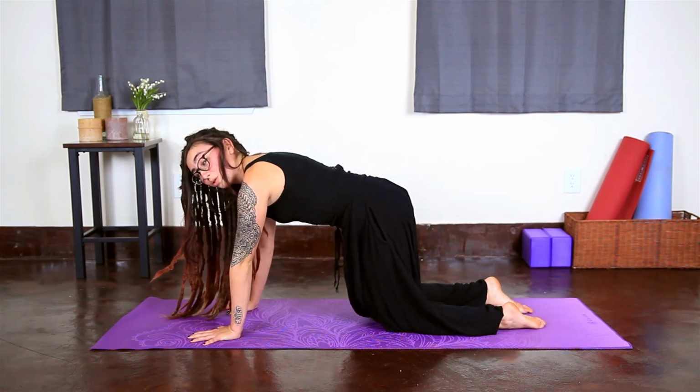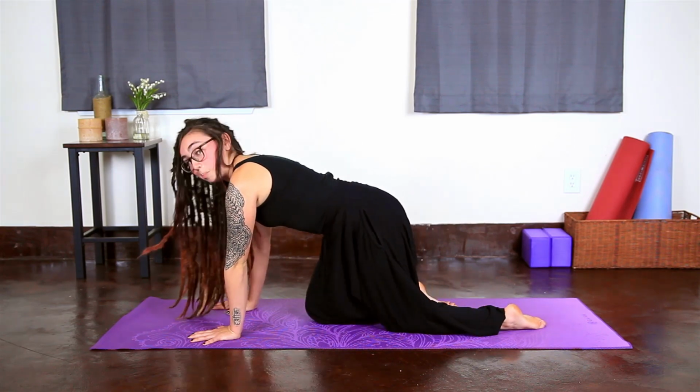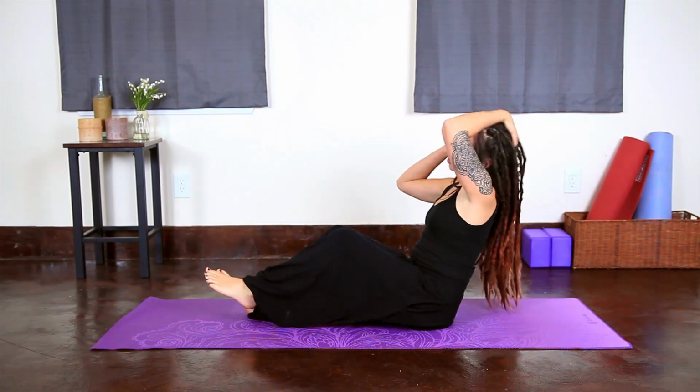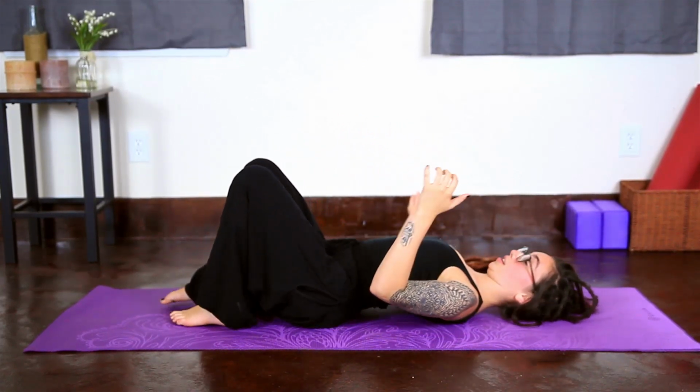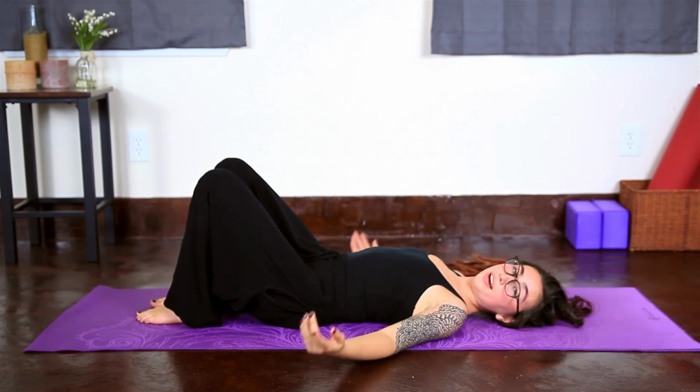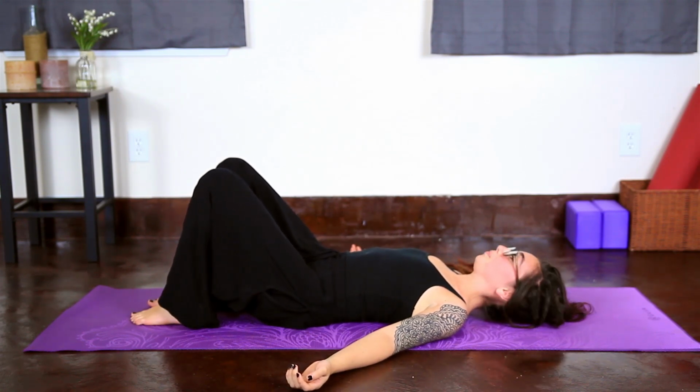We'll slowly move all the way back towards our backs on the mat, and you can swing the feet around in front of you. And let's go ahead and leave our knees bent as we lie on the back so the low back has some space to feel long. Once you come down to the back, you can let the arms spread out. Give yourself some space for the ribs to expand if they want to as you breathe in.